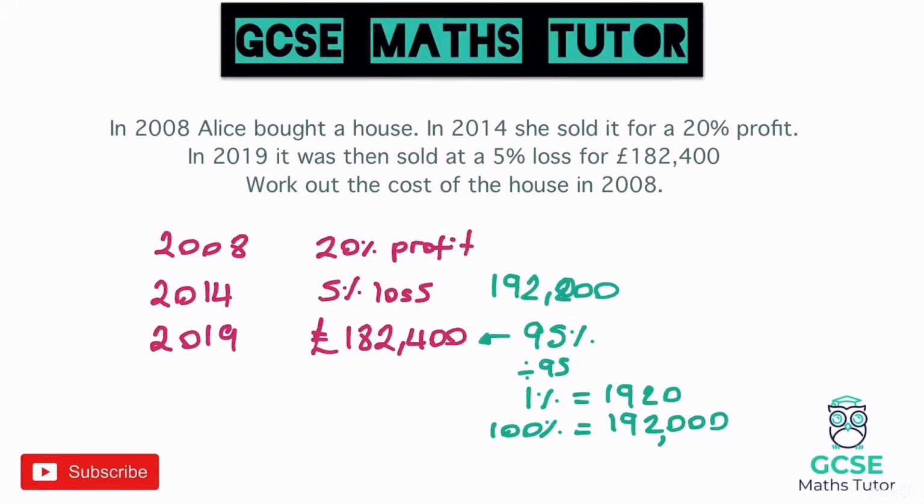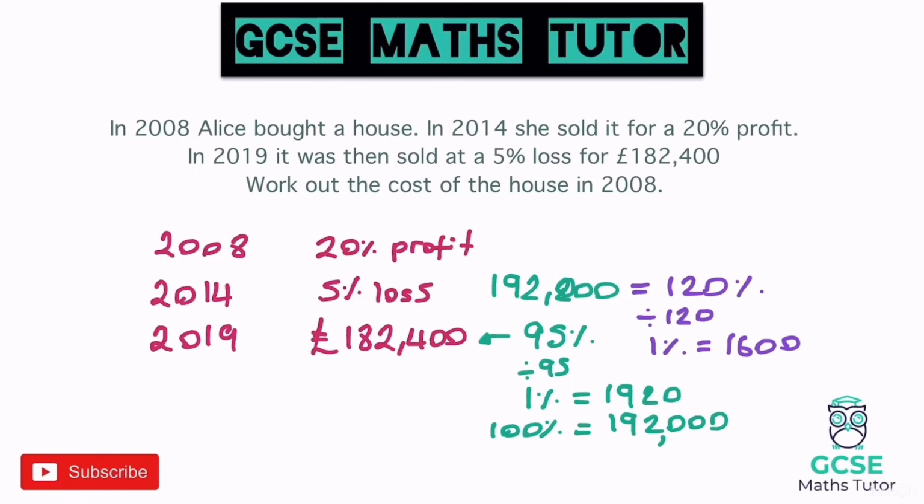And then we've got to think about the original sale in the first place. So that means that 192,000 there was at a 20% profit. So if that was a profit to Alice in the first place, then to her, this amount of money was 120%. Okay, it was 20% more than she originally paid for it. So we can follow exactly the same approach now. If that's 120%, we would divide that by 120 to give us 1%. So 1% here would equal, and we'll just work that out. Divide that by 120, and 1% is 1,600.